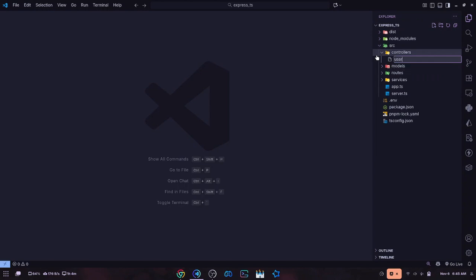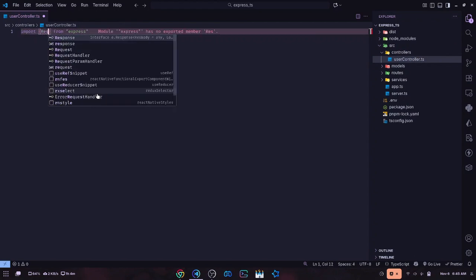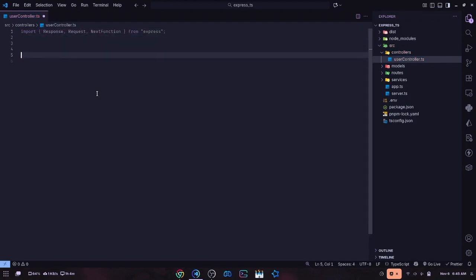So this is going to be our user controller .TypeScript. Nice. So in here, the very first thing I want to import is all of this stuff from Express. Right. So we're going to import response and request and the next function.